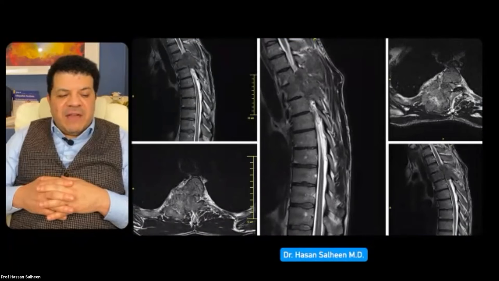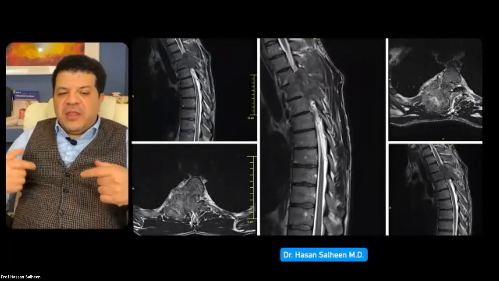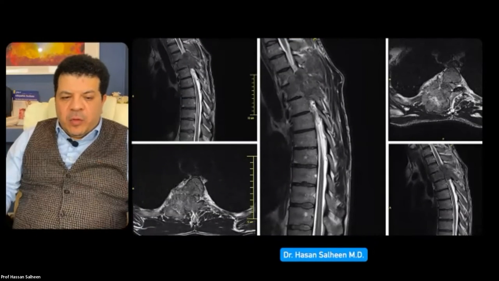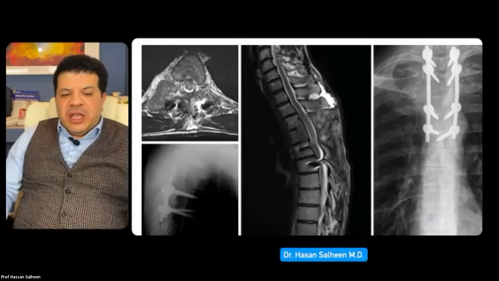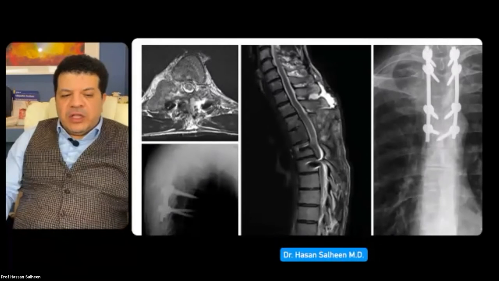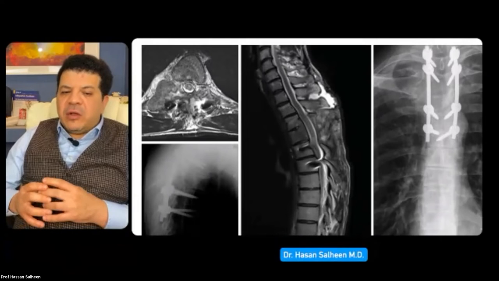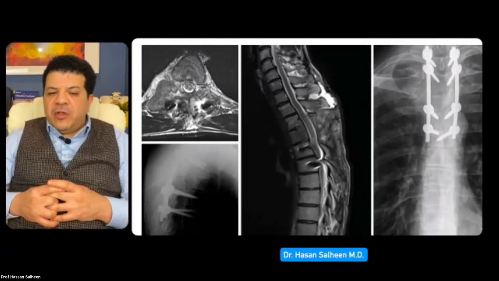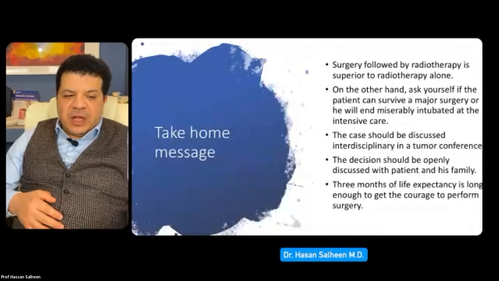we didn't have the option or the luxury to wait for a biopsy and then wait for the result of the biopsy. We went immediately for preoperative embolization and wide resection, decompression, debulking of the lesion with posterior fixation. The pathology report was follicular thyroid carcinoma. So he went for a thyroidectomy 10 days after our surgery.